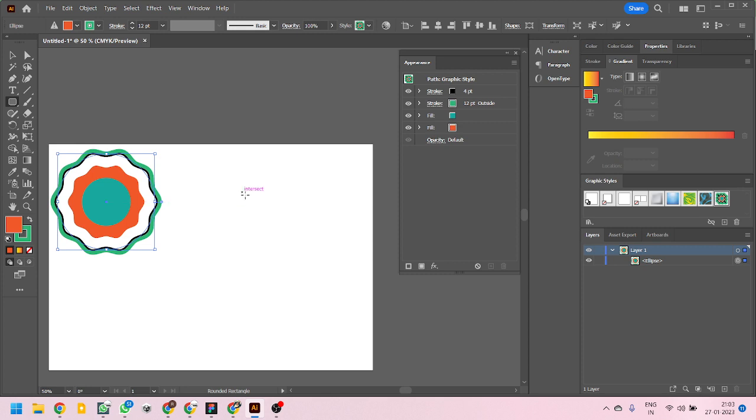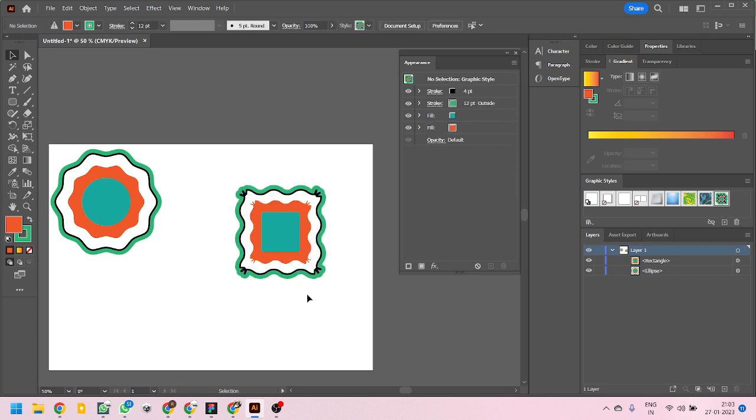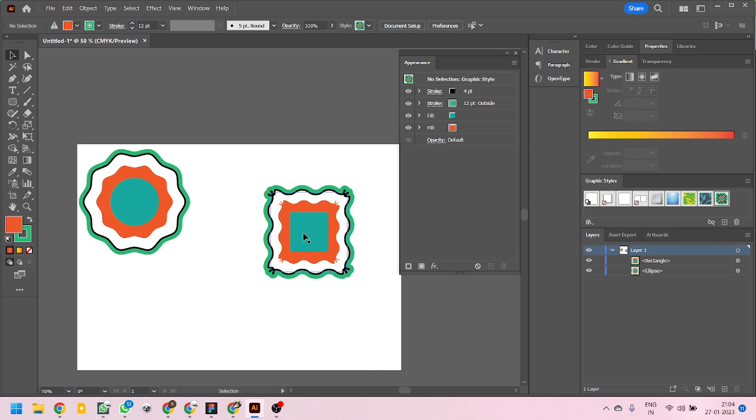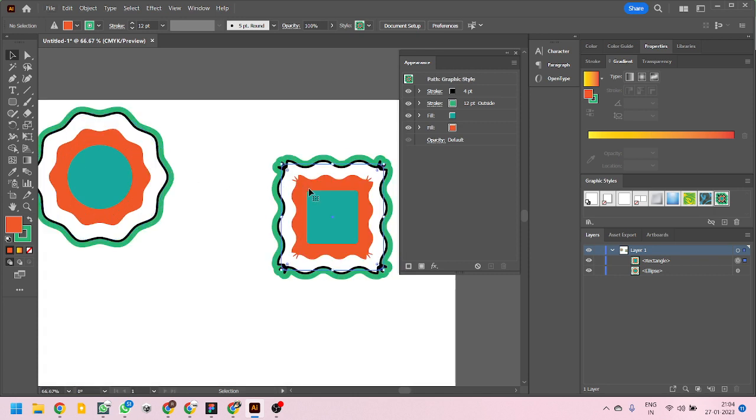So for example, let's say I have a rounded rectangle, square, and I want to apply the same style to this one. So I simply have to select it and then click here on the graphic style, and we will see the same style got applied to it. Obviously the appearance is going to differ, but more or less it's doing the same thing.